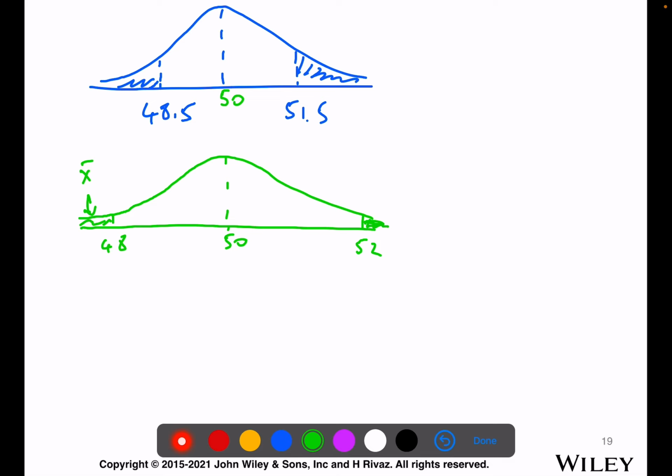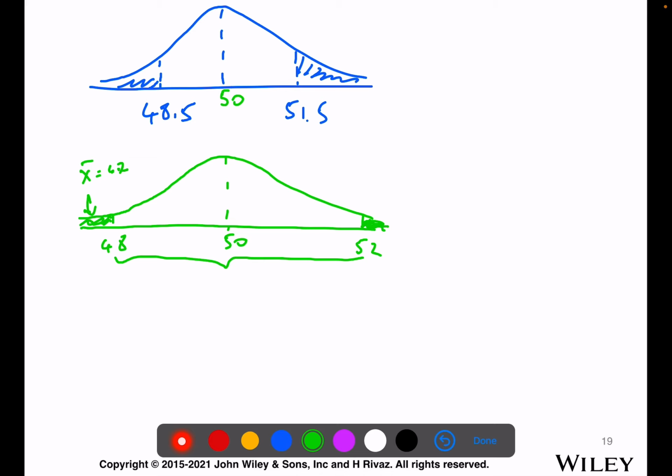What does that mean? That means that you're unlucky and you select a few samples that give you, for example, an X bar of 47, and you say, oh, X bar was 47, so I reject the null hypothesis. Mean is not 50. Why? Because my acceptance range is set to this range, and if your X bar is outside of this range, you're rejecting the null hypothesis, right? So if you're here or here, you're rejecting the null hypothesis.